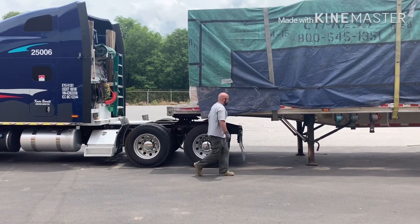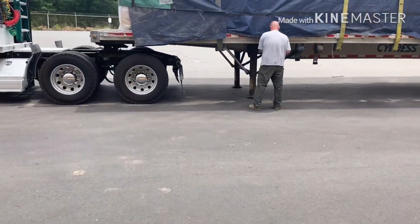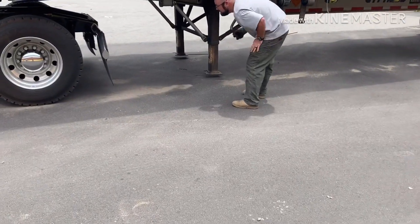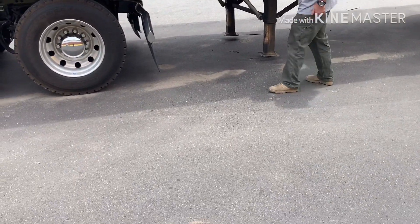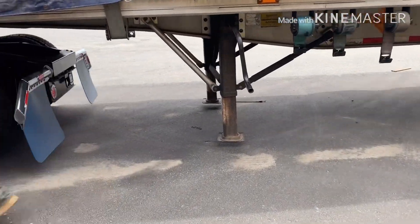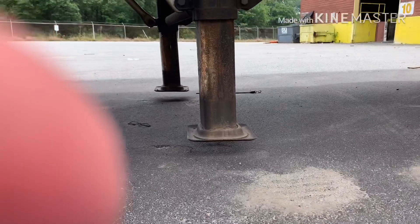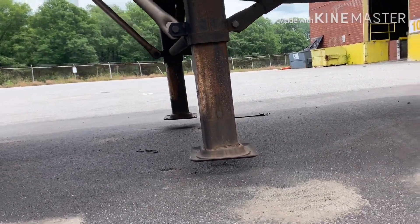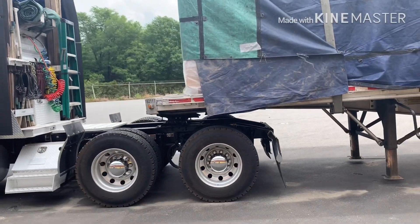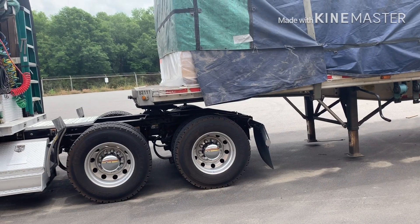He's checking the lock now to make sure it's unlocked. Then he's going to drop the trailer a little bit — bring the landing gear about two inches off the ground — because he doesn't want any daylight between the fifth wheel and the kingpin plate. He's going to go under there and check for daylight, make sure everything is nice and secure. We want to do that because when he does his tug test, you don't want the landing gear touching the ground so you don't bend it. Then he'll back up until the kingpin locks into the fifth wheel.